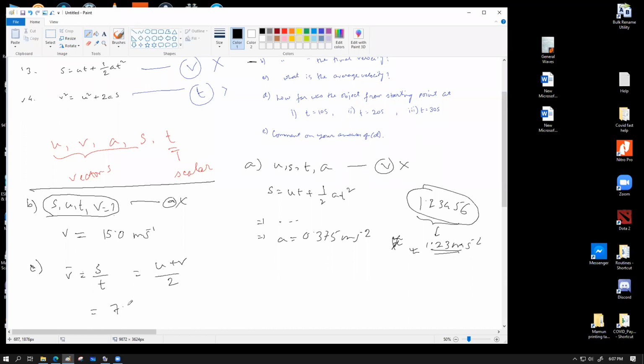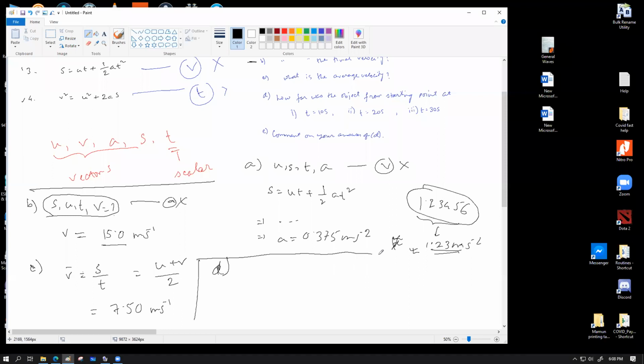7.5 meter per second. 7.50 meter per second. I'm using the zeros over here because I want my answers to be in 3SF. You can stick to 2SF values, but if you want to stick to 2SF values over here, you might as well write this answer as 0.38. Don't mix up SFs for multiple mathematical answers in the same question. Try to be careful about that. At first you may find it a little hard to notice and might miss out, no problem, but as long as you know this basic, you can slowly learn to overcome that force of habit, which is going to be helpful for us in the long run.